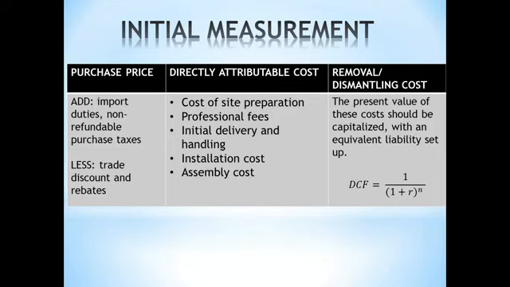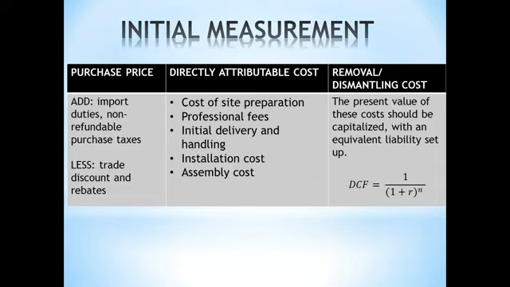Now, in view of this, as it is a future cost, we need to discount to the present, and then we'll add their present values to the cost of the PPE, or the cost of the item of PPE over here. And once you are adding, you are also expected to set up an equivalent liability for it. Now remember, I said the removal or dismantling costs are future costs that we need to discount to present. How are we going to discount to present?